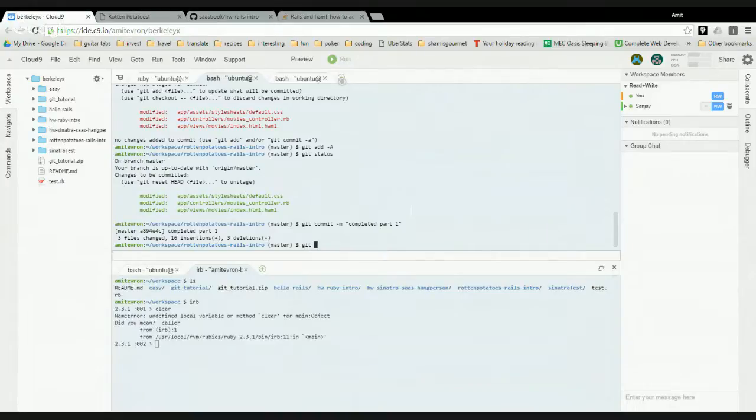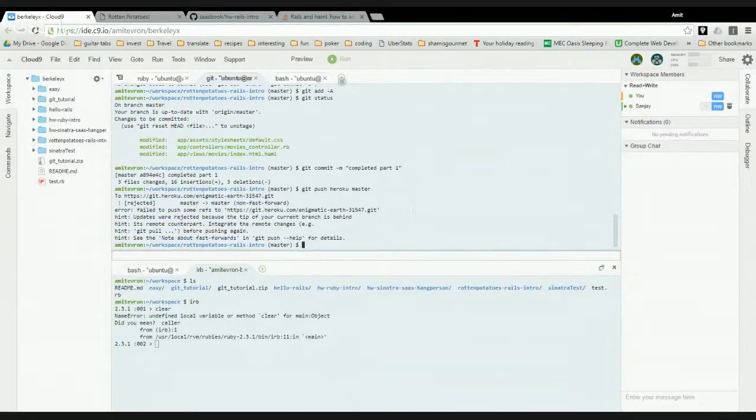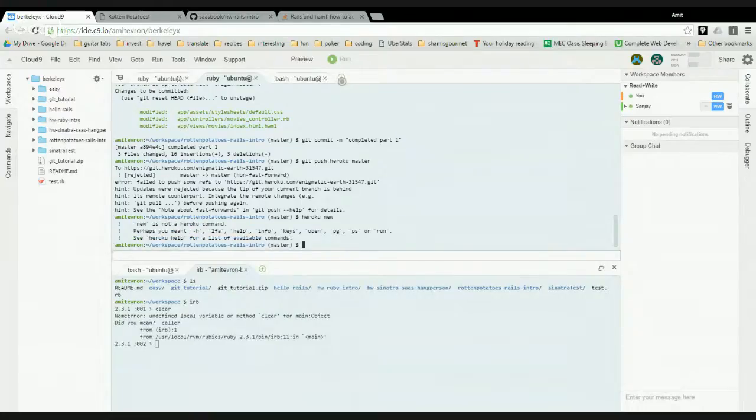Okay. Git push. Okay. I did something with my... I was playing around here and I pushed a different branch onto it, and now it's not letting me do this.